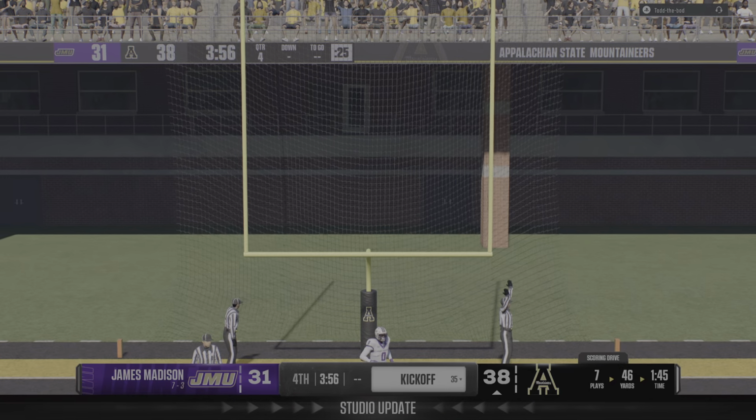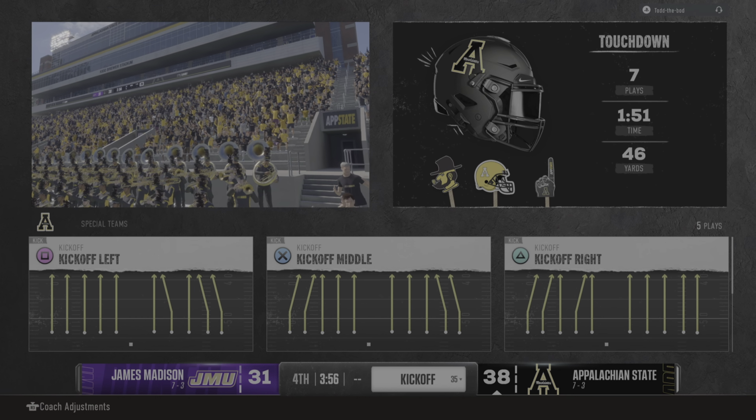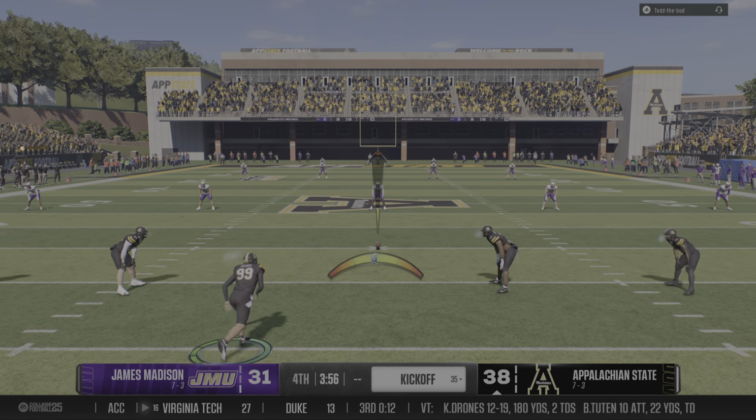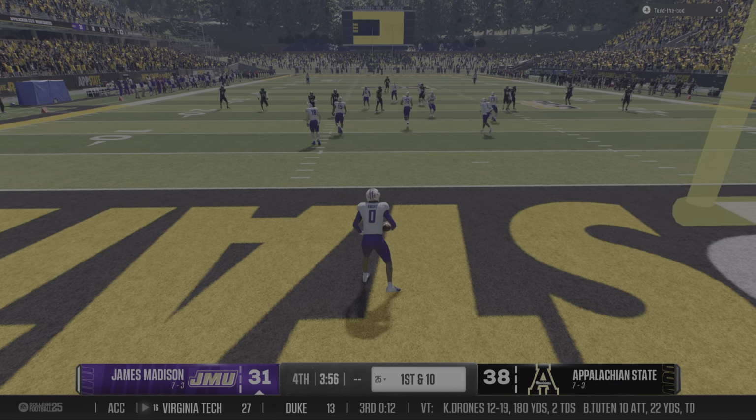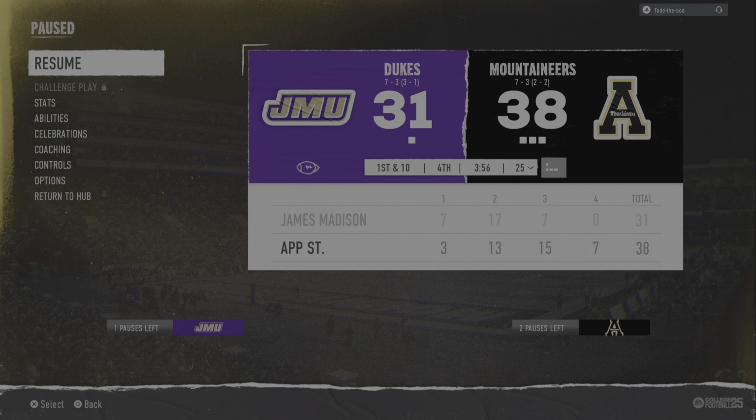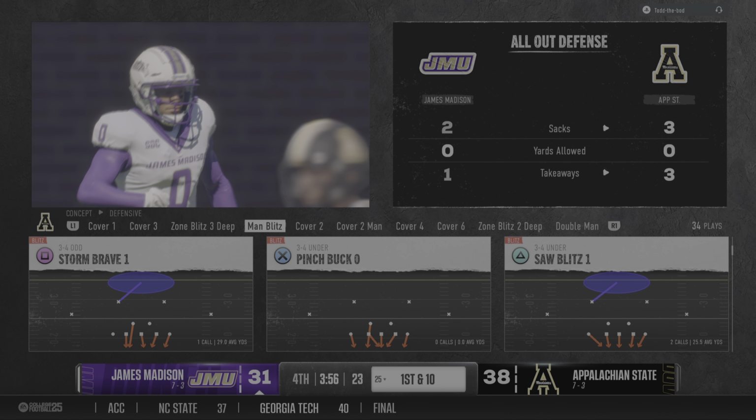The extra point is good, and now in the 4th, they're up by a touchdown and an extra point. So they take advantage of good field position and move it 46 yards. And they finished it with a beautiful 15-yard run for the score. And they desperately wanted to. But decided not to. Instead, they'll take the touchback.